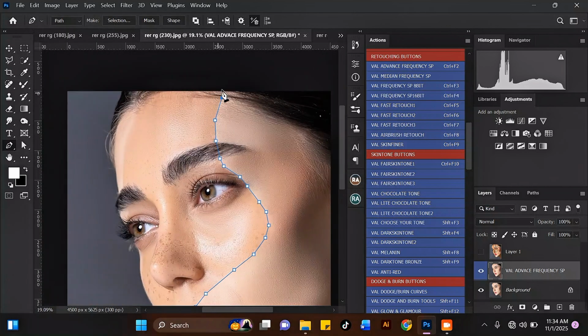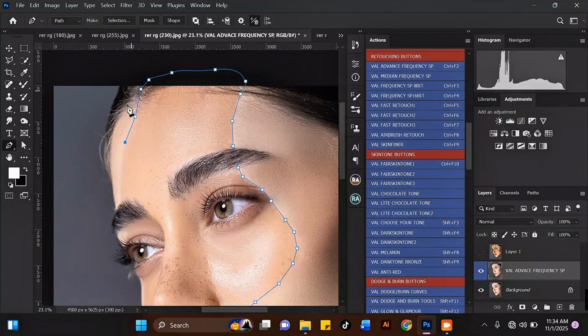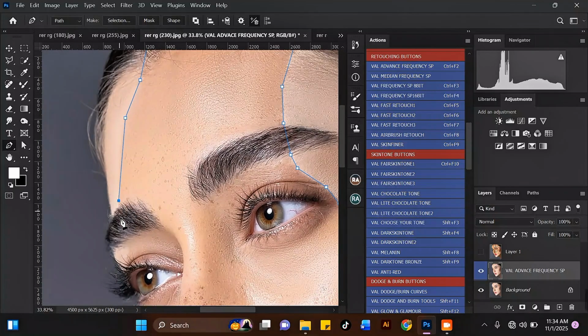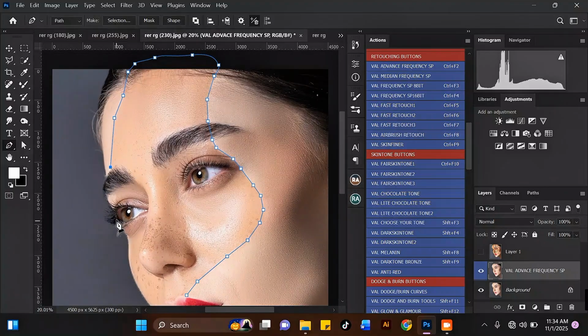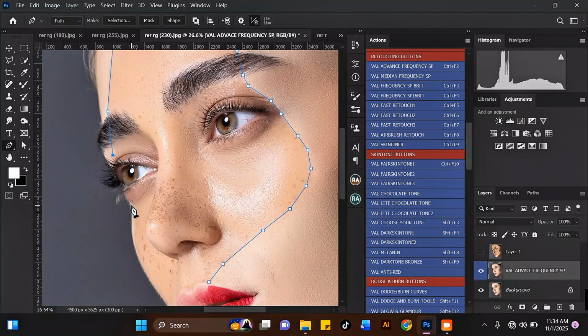So when you're working on a picture like this, please take your time and move with the details. Take your time. You don't actually need to remove any of the details there. So I move this way.